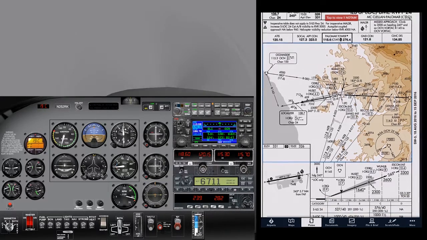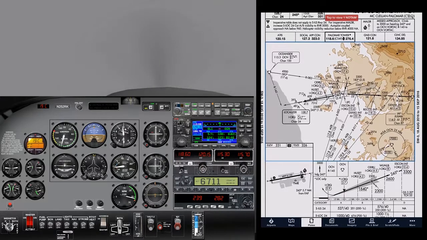Everything else I've briefed and I'm familiar with, and I can refer to the chart. I don't necessarily need to memorize all that, but I don't want to be coming down to minimums, wondering what they are and having to go heads down looking at the chart. I don't want to start the missed approach procedure, be adding power, pitching up, and all that, and not know what I'm doing. So I want to have the decision altitude and the initial missed approach instructions committed to memory.